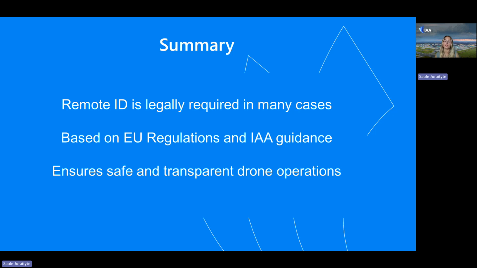So to summarize, remote ID is not just a regulatory requirement, it's a key part of making drone operations safer and more transparent. By broadcasting identifying information, remote ID helps protect other airspace users. It supports responsible flying and builds public trust in drone technology. It is required under EU regulations, and in Ireland, the IAA enforces these rules and provides guidance through UAM 014, as mentioned before. But beyond compliance, remote ID plays a vital role in helping authorities and the public monitor drone activity in real time, and it is simply a step forward in creating a safer sky for everyone.